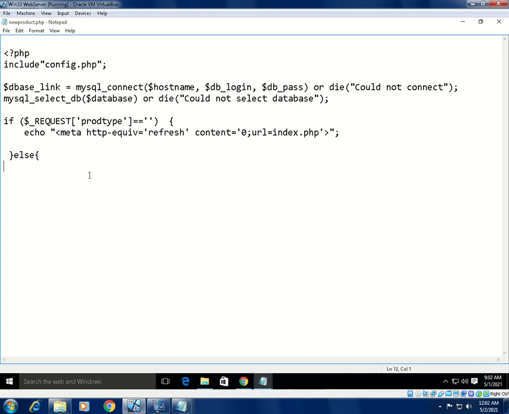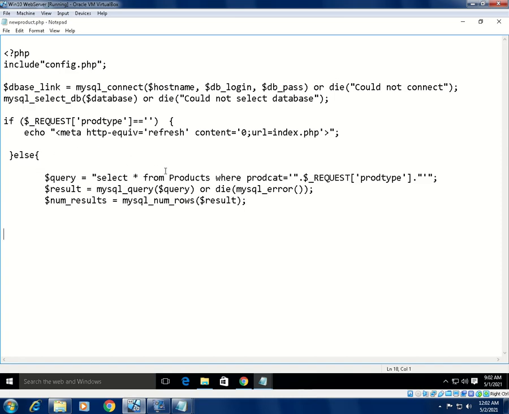Otherwise, we need to select if it's in the products table already. This one holds a value, and we're going to use that in the where clause in our select query.